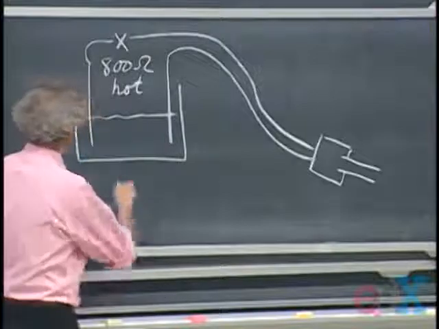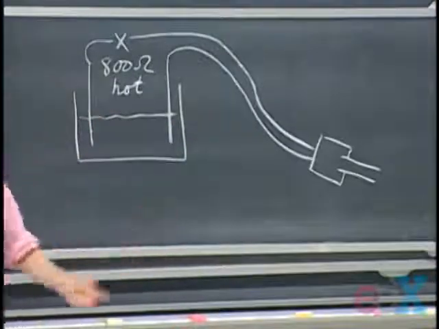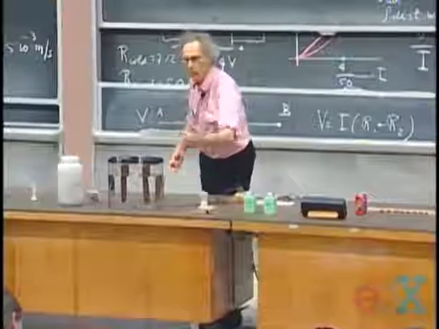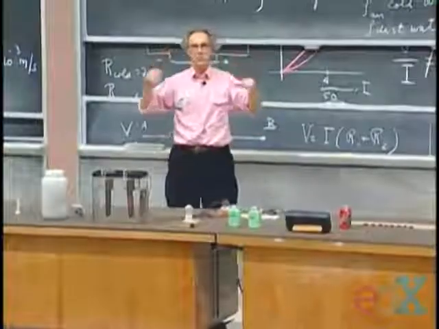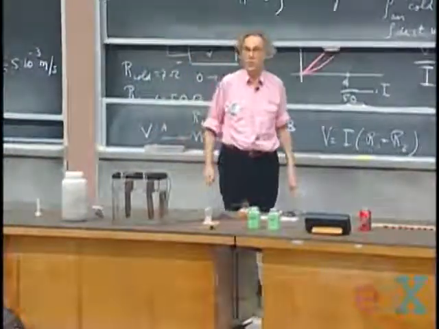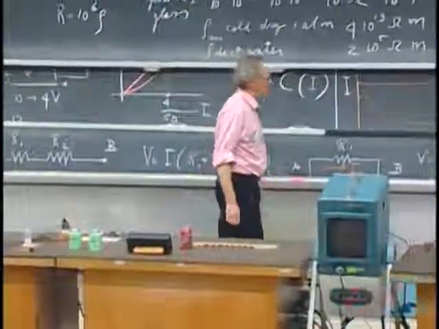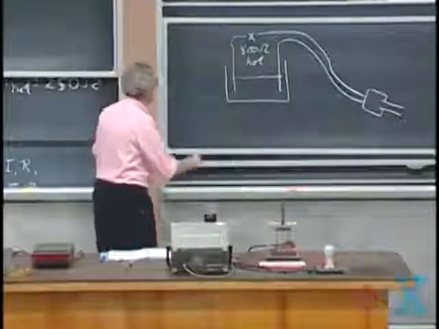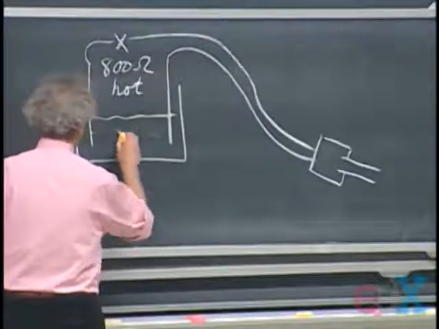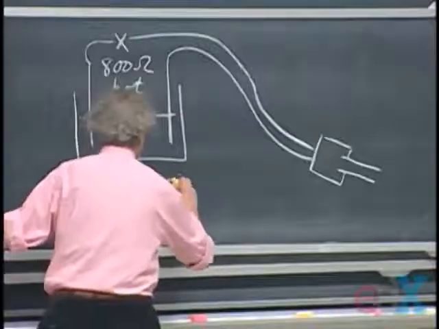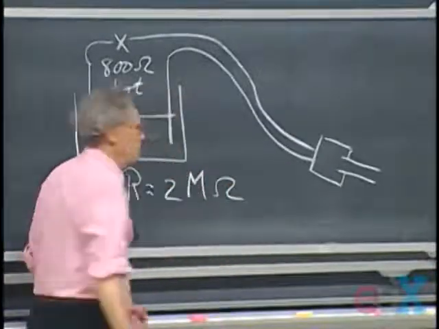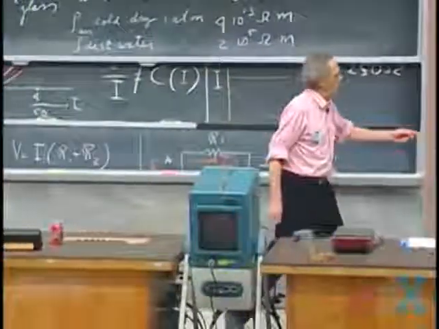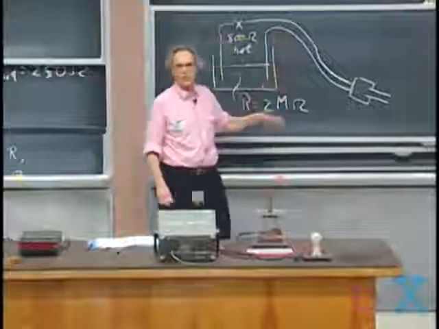You can calculate what this resistance is between the 2 plates. That's easy, you have all the tools now. If you know the distance, it's about 20 centimeters, and you know the surface area of the plates, because remember, the resistance is inversely proportional with A, so you have to take that into account. And you take the resistivity of water into account. It's a trivial calculation. You can calculate what the resistance is of this portion here. And I found that this resistance here is about 2 mega ohms. 2 million ohms.